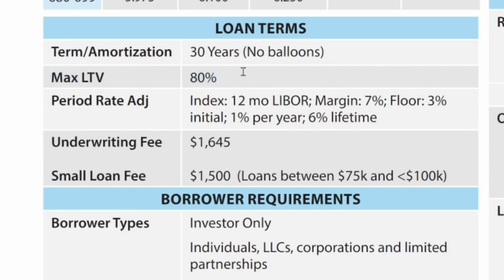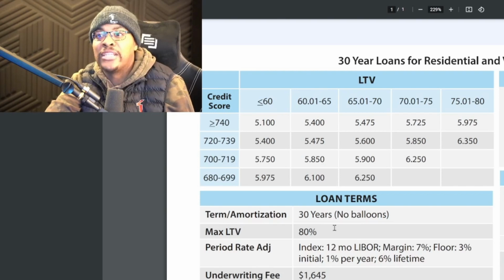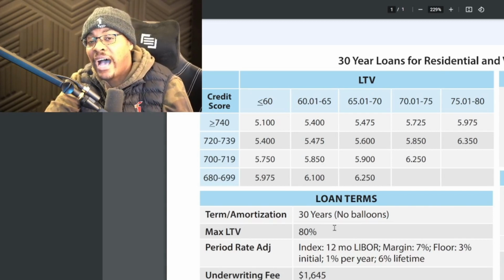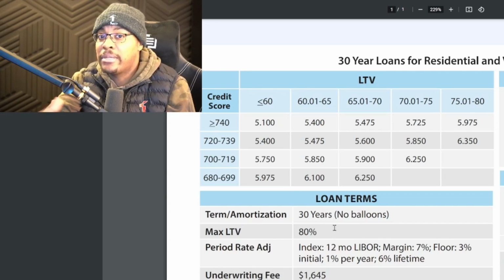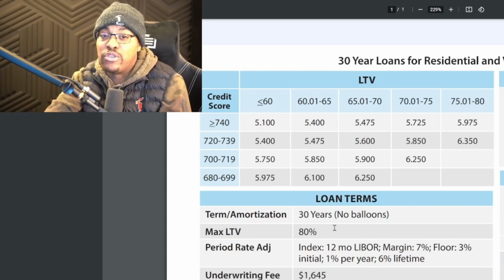Now, here's one thing I just wanted to clarify because a lot of people don't understand this. When we're talking about non-owner occupied investment real estate, it's going to be different than owner occupied where you'd actually be living in it. So for owner occupied real estate, there are a lot of different programs like FHA where you're putting down as low as 3.5%. But on the non-owner occupied investment side, you really aren't going to be getting much higher than 80% LTV. Now, there might be some programs out there where you can get 90% LTV, and that's in rare situations.